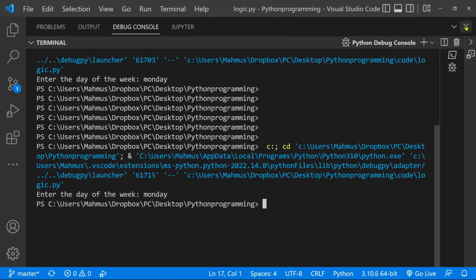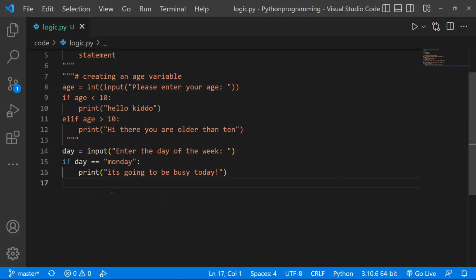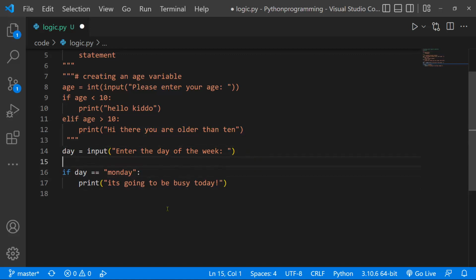So we're actually not getting that as well. So let's see what the problem is. So my day is equal to input, enter day of the week. So if day is equal to the string Monday, print day, but this is still not working. So why is it not working, right? Why is this not working? So we're getting this input and it's a string.